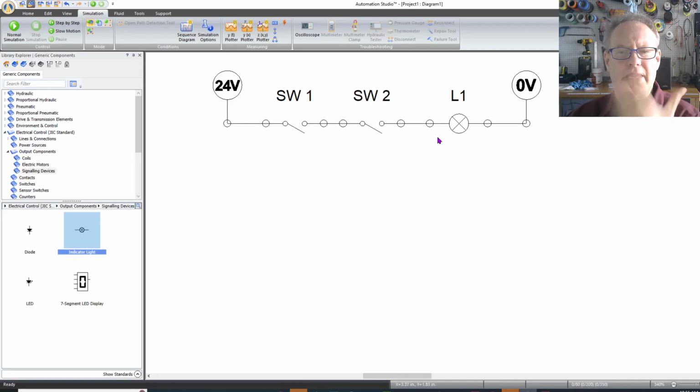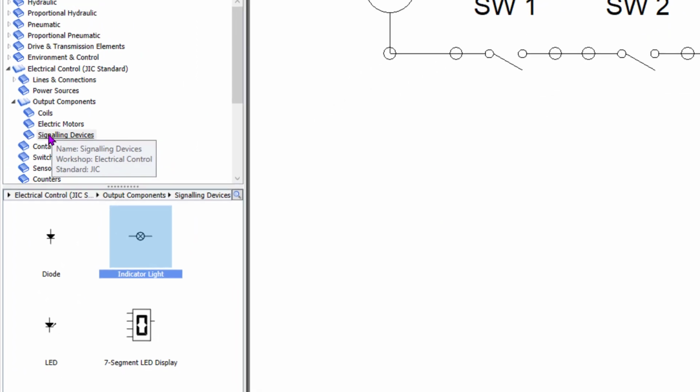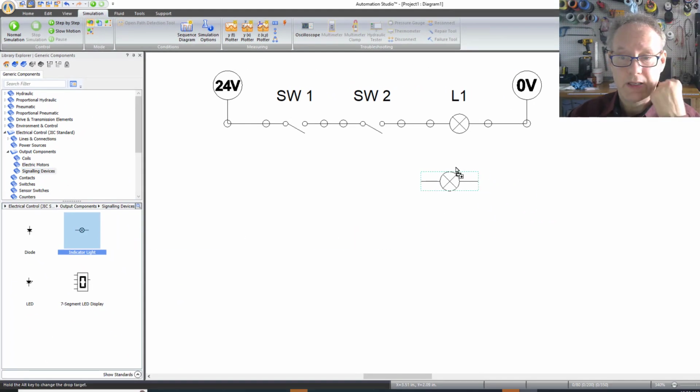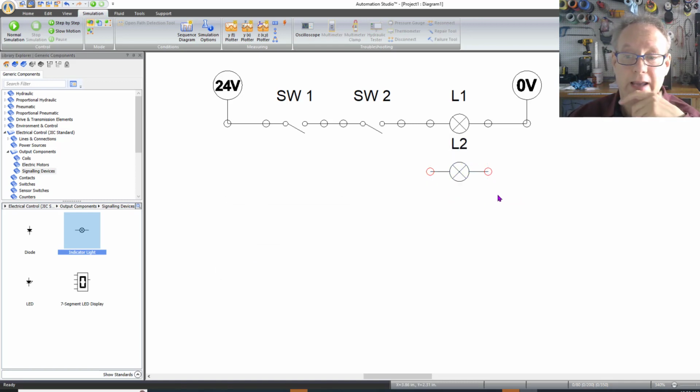Now what I'm going to do is add another lamp in here. I'm kind of doing an afterthought because the circuit from the lab actually has two of these lamps in parallel. So I'm going to go down here to signaling devices again, bring this out here, put it right underneath that lamp, and call that lamp 2. Perfect. Now, I can hook this up a couple ways. One is I can do this, and I can do this, and I can just leave it.